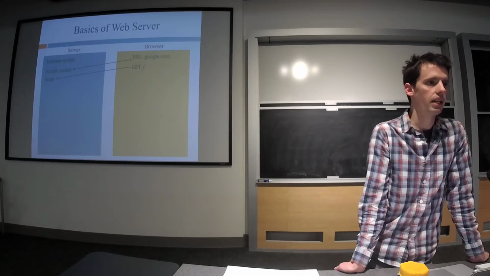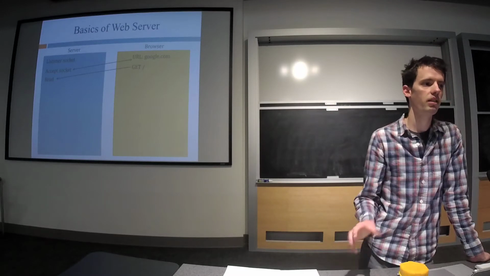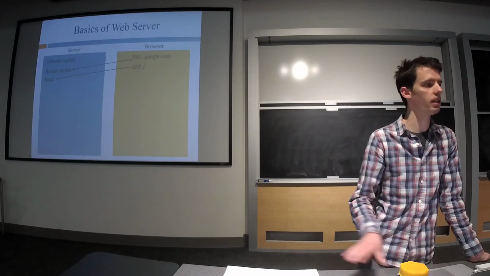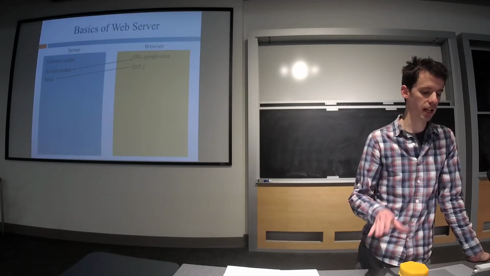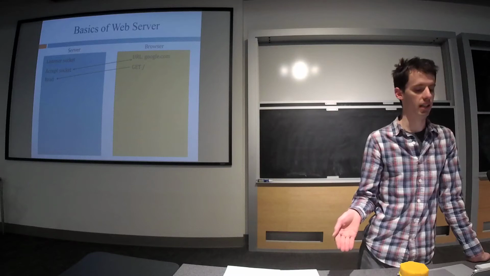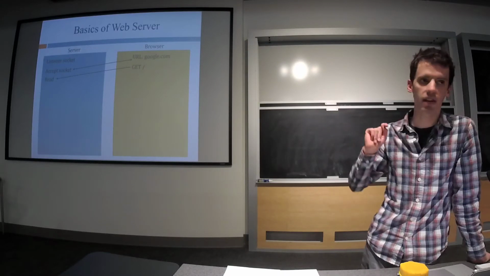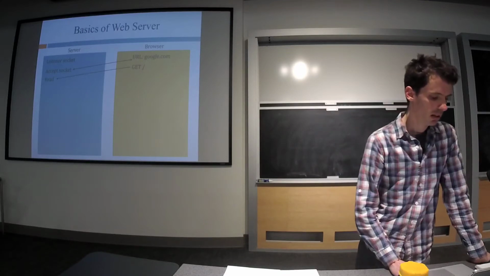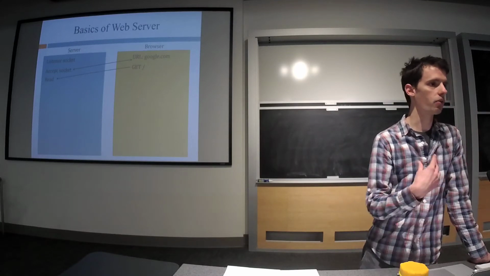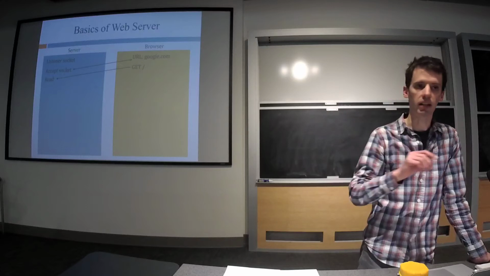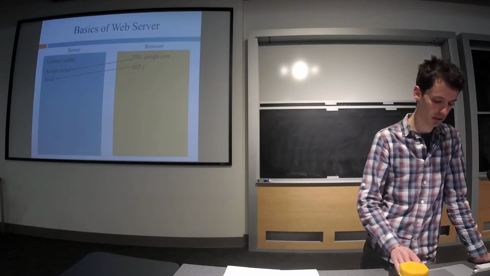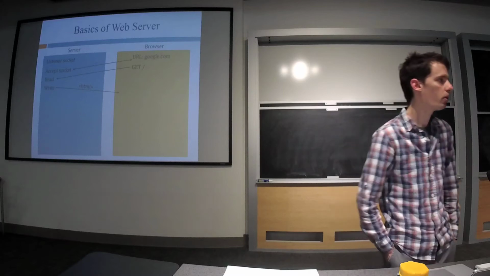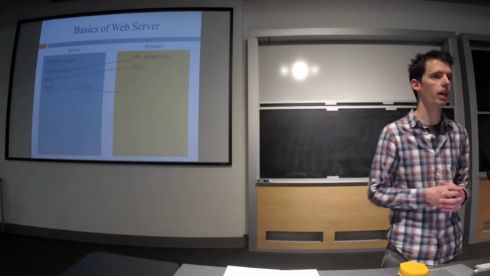The browser sends a special piece of text. This is part of the HTTP protocol that we won't go into detail. But basically, it sends GET /. That's because I didn't put anything after google.com. I just said, give me all of google.com. So the server is just waiting to read on that socket. It will receive these bytes plus other stuff, but just the basics here. It'll say, OK, I will give you the root of google.com.